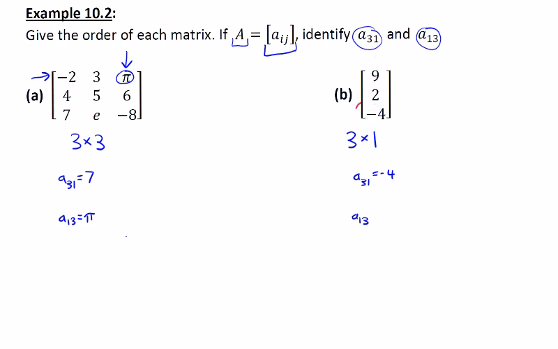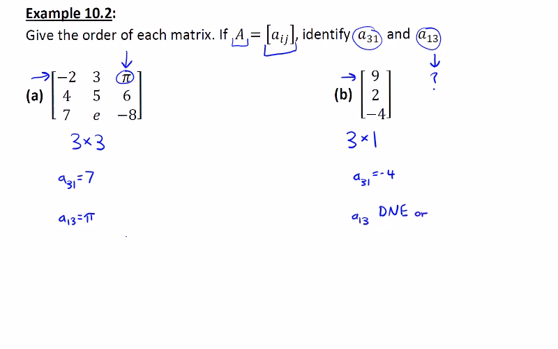But now I'm supposed to be finding the A13 entry, which means 1st row, 3rd column. There's nothing there. So if your matrix is not large enough to have a particular element, and I'm asking you for that element, then that means that element doesn't exist. So if the element doesn't exist, there's a couple of ways you can write that. You can say A13 does not exist. That's what DNE means, does not exist.